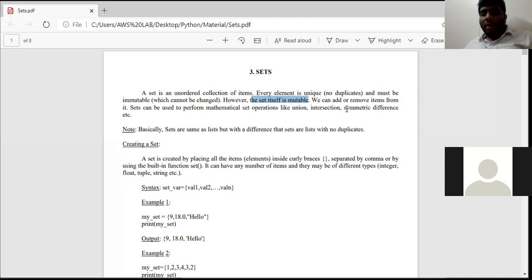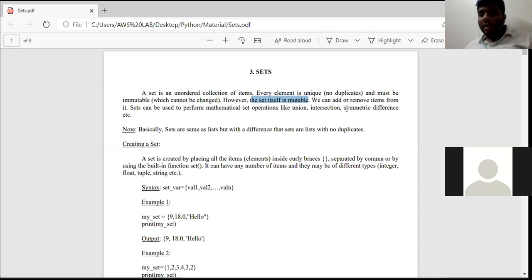So now what is the definition of the set itself?